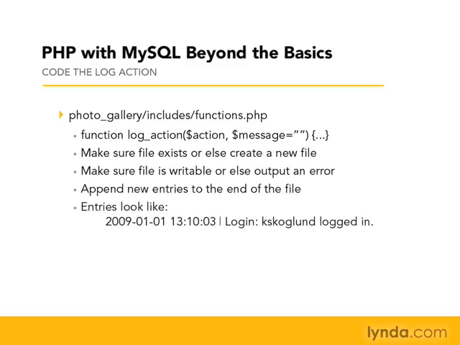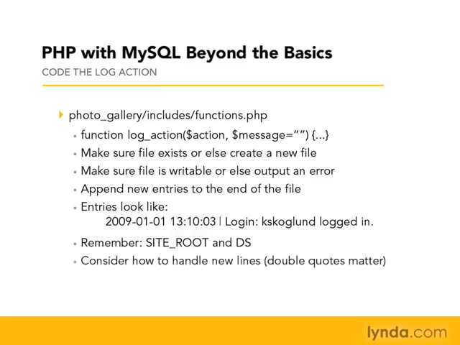The entries, go ahead and format like I've got there in the middle of the slide. Basically put the date and time, and then the action, in this case login, and then the message. In this case, it's Kevin Skoglund logged in. That's the username you'll have when the person logs in. And remember to make use of the constants we set up, SITE_ROOT and DS for the directory separator.